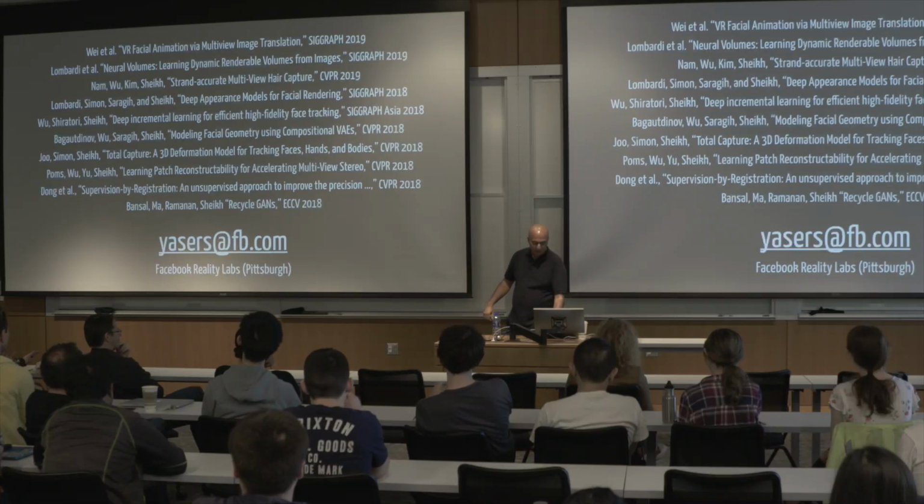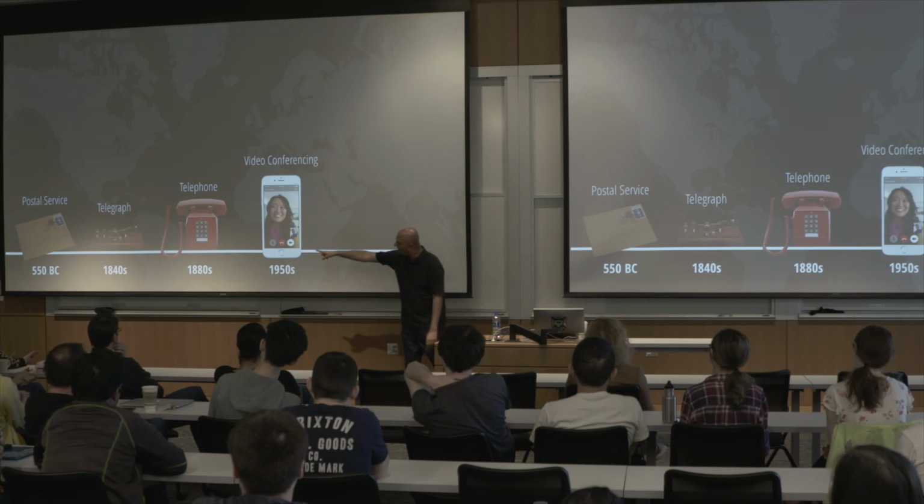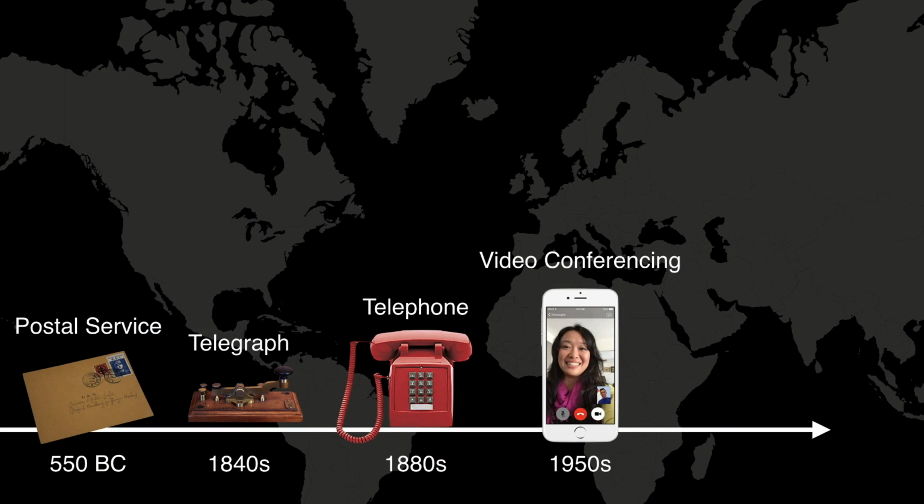Somebody mentioned this, but the obvious reason that all of us know video conferencing is not a substitute for in-person interactions is: why do we fly? We all fly so much. You've all seen those flights all over the world. It's because video conferencing is great, and it'll continue to remain a modality people will use, but there's something left out. And in this graph that I showed earlier, the interesting thing is each of these technologies is still with us. We still message. We still talk on the phone. We still use video conferencing. I think all of these will remain.